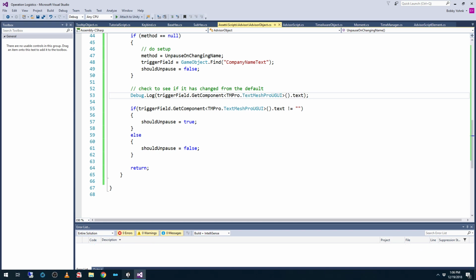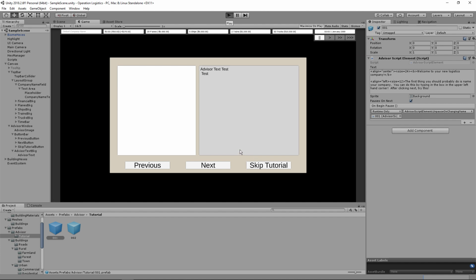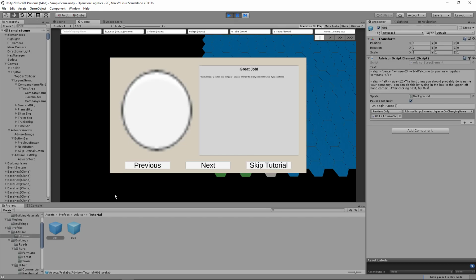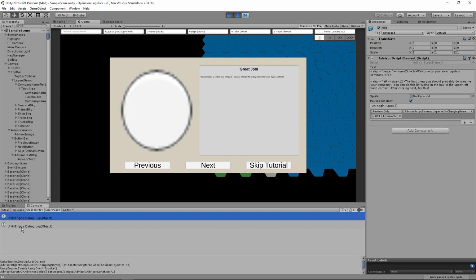Okay, this isn't the most efficient thing, but I want to know exactly what it's seeing. So let's just find out. It shouldn't output anything at all up until we click next, and then it should output one thing. Theoretically. And it's just outputting nothing.